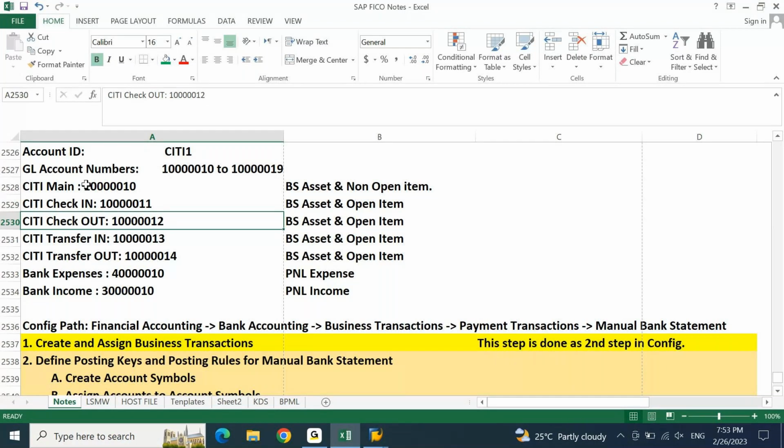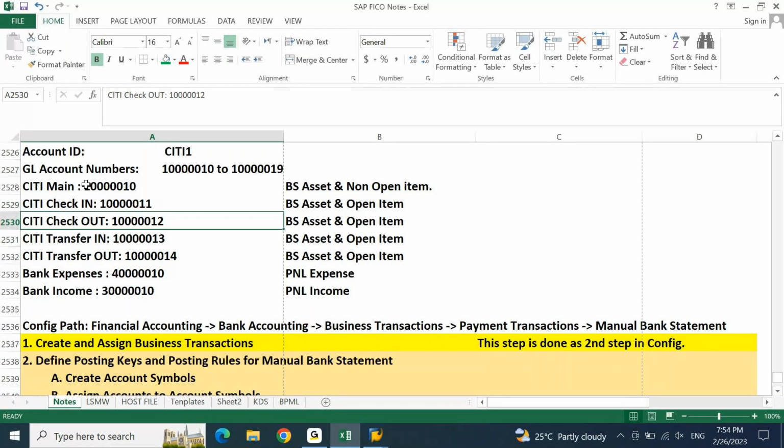Transfer incoming, transfer outgoing, bank expense, bank income, yes, sir. So for all this, you are going to create one posting rule. Now, any check incoming is ending with 1, right? Check outgoing ending with 2. So this logic is what we have.